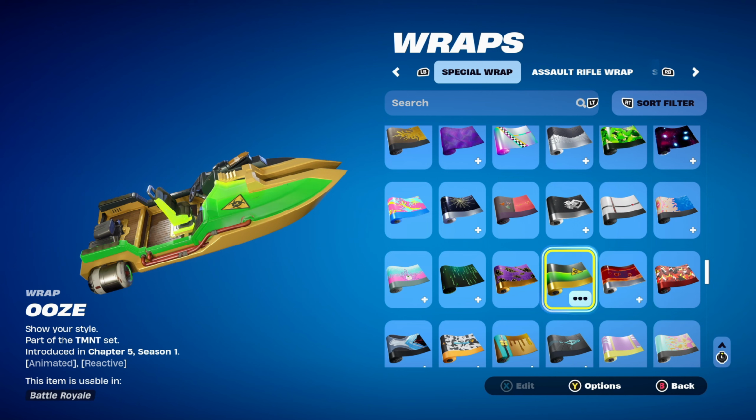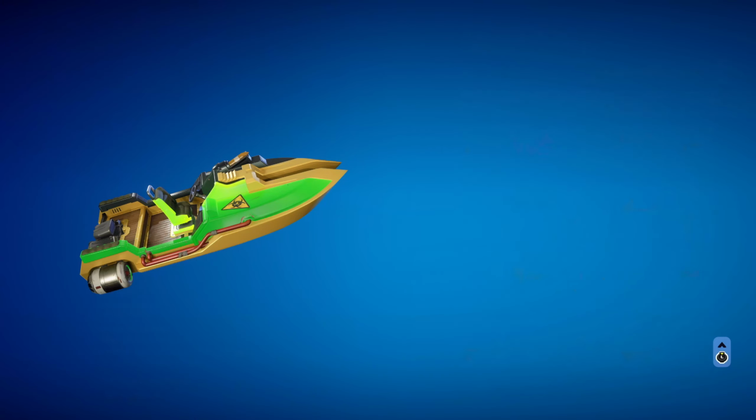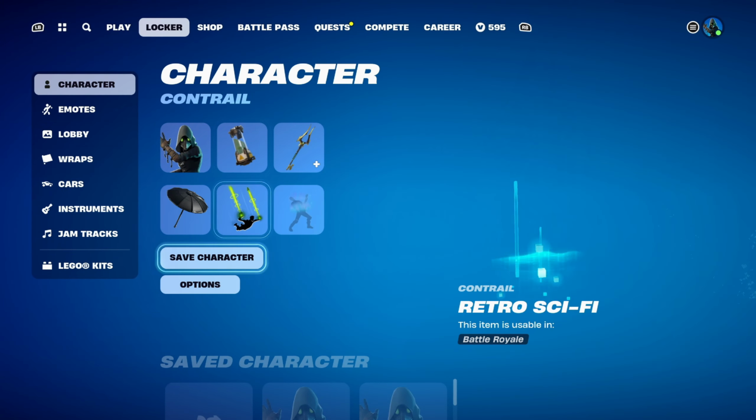You'd basically have to spend 1,000 V-Bucks to get the premium rewards to unlock the Shredder and the Super Shredder skin, and also this weapon wrap as well. This works very nicely for the green, the gold, and black design. Let's move on to combo number 3 now.